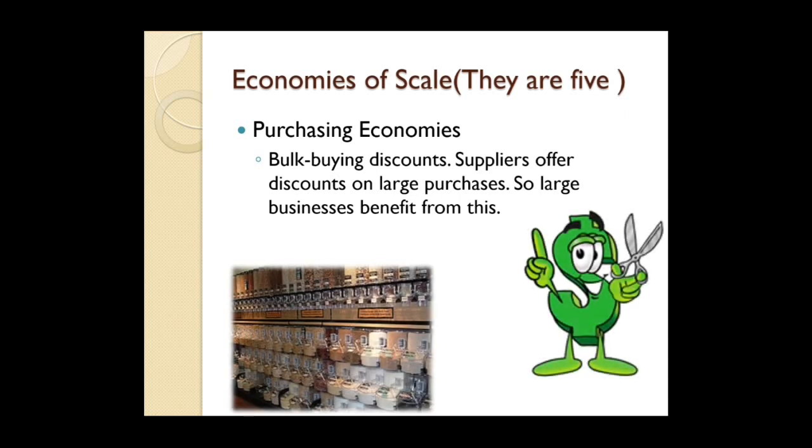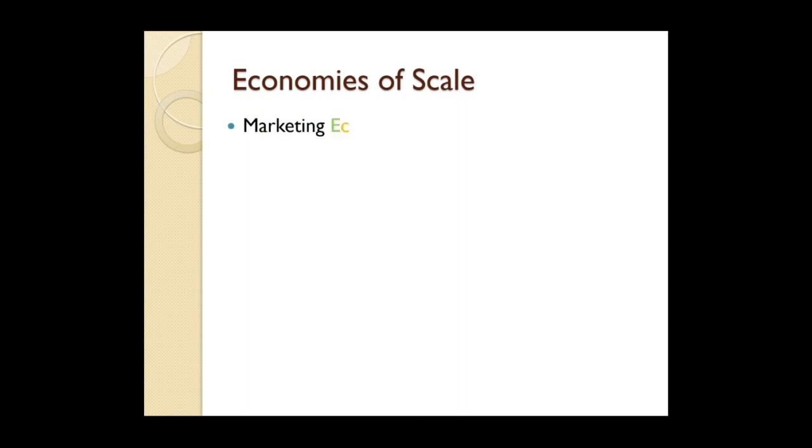As the business increases in size, the business will benefit from purchasing economies of scale, which is buying in bulk. When the business buys in bulk, the suppliers will offer discounts, and this is what we call bulk buying discounts. So the business will benefit from discounts, and large businesses, of course, will benefit from these because usually they can buy in large quantities. Small businesses cannot do this, so this will help to reduce the cost.